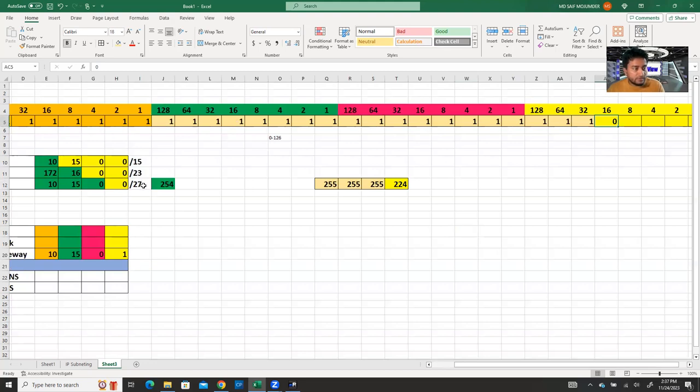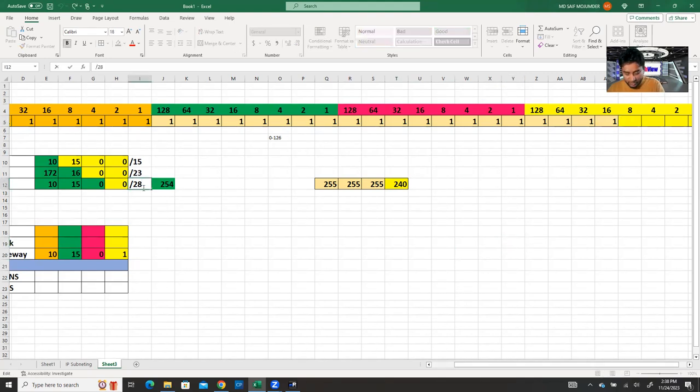Now say this is /28. The network team gives you /28. Then how are you going to find out your subnet mask? You definitely know after 24, how many bits you need to borrow from your 4th octet? 4 bits. So if you borrow 4 bits, that means you need to add all 4 bits' values: 128, 64, 32, and 16. So how many is it going to be? 240.